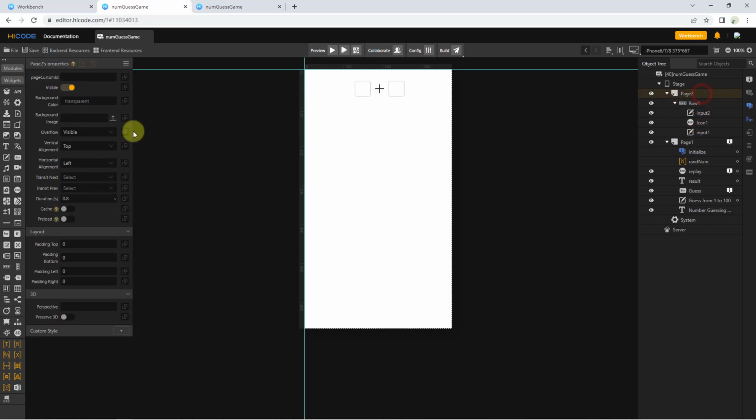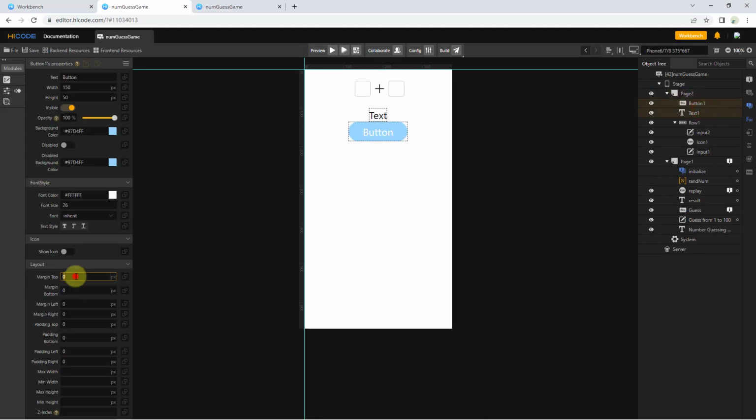Then we'll need to display the result inside the text. Set this page to vertical horizontal alignment to the center. Also, I will need a button. This button will read Run.